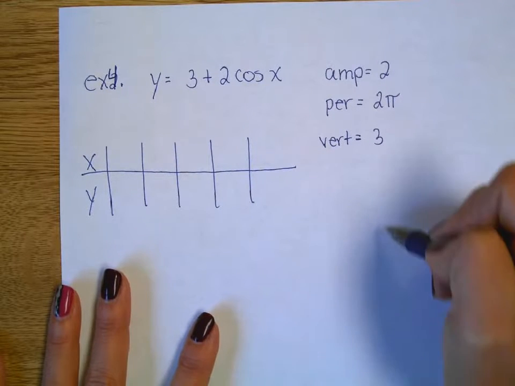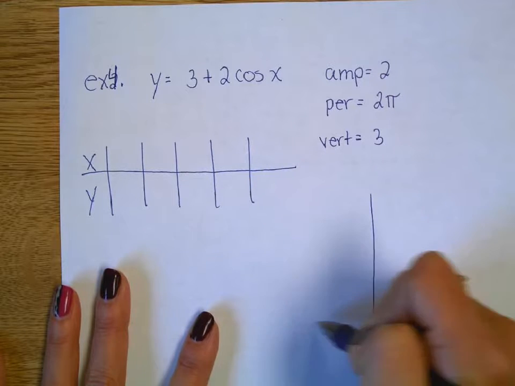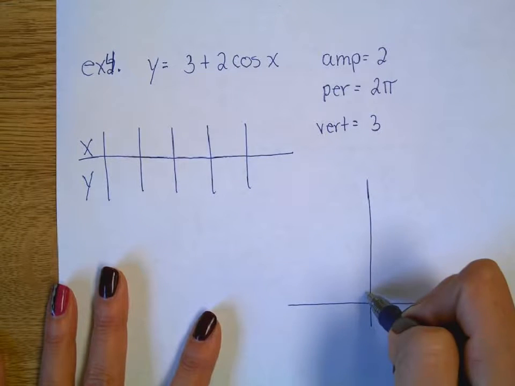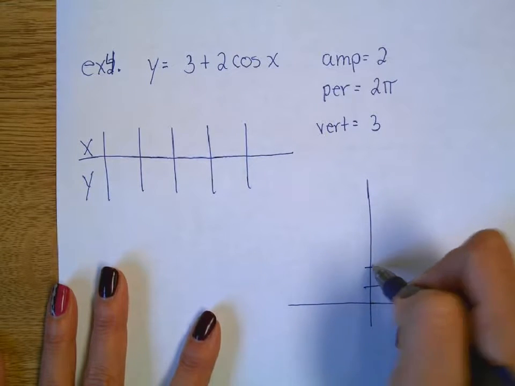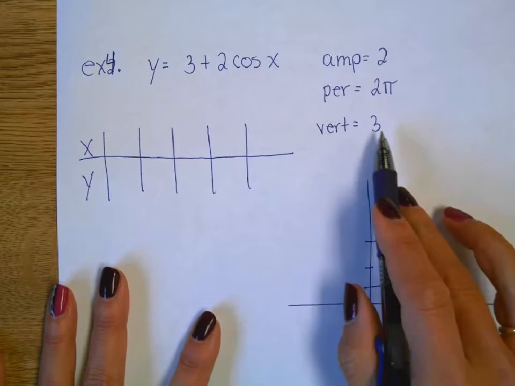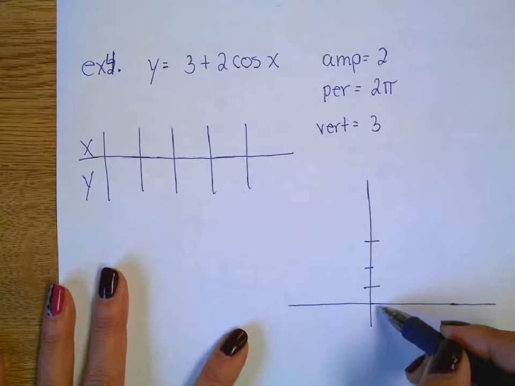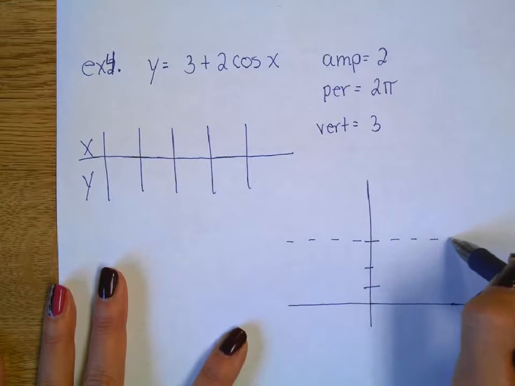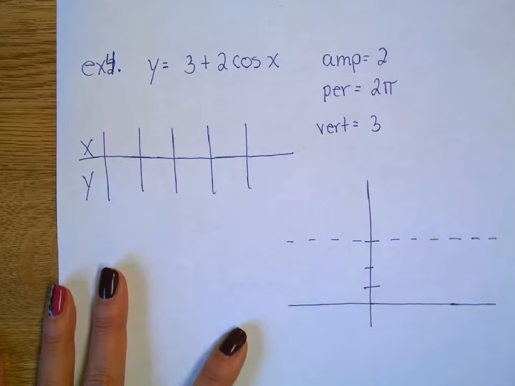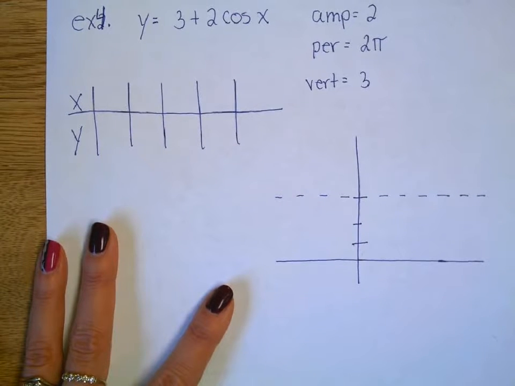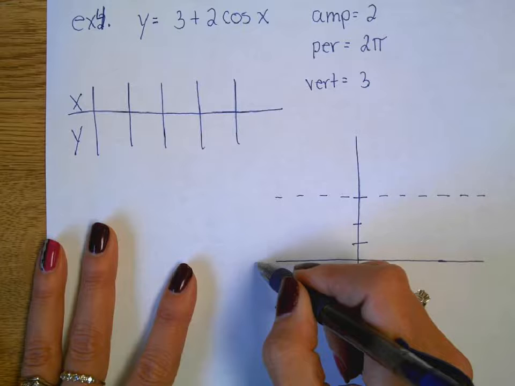All right, so what I like to do on these, the vertical shift of 3, I like to put that in as my new axis, and I do that with a dotted line. Is it necessary? No. Does it make things much clearer? Yes. So my vertical shift of 3 means my x-axis got shifted up. There's my new axis values. Are we going to write more than one table? We're doing 2, yep.